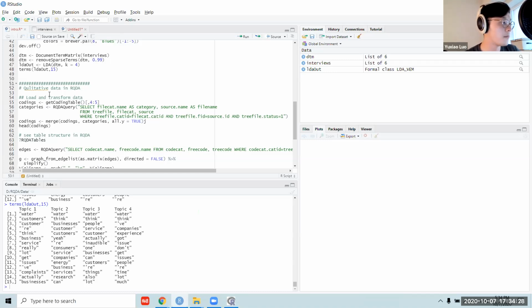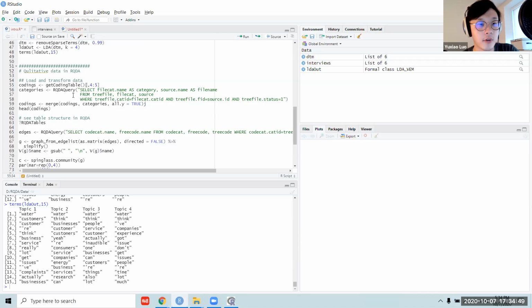So quantitative data analysis sometimes can be very limited, especially when the data volume is not that large. At this point, especially when we have transcript data, sometimes we may prefer qualitative coding analysis. So here, let's get back to our RQDA qualitative analysis.